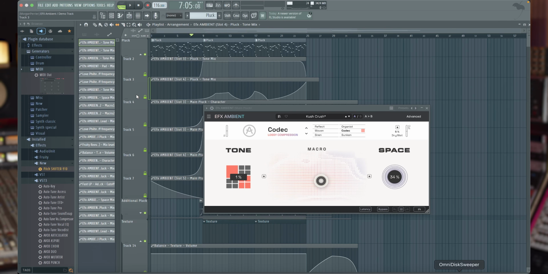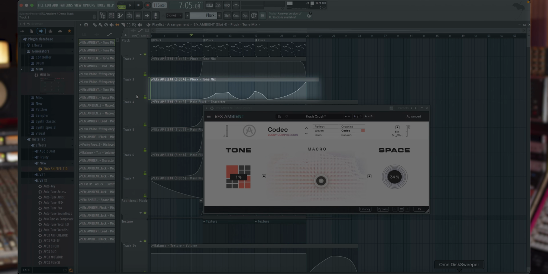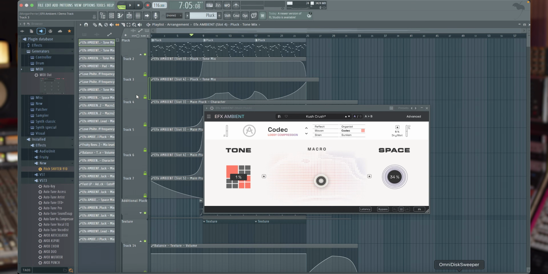Another instance on this pluck uses a preset called Cache Crush. Here the wet signal is again gradually introduced, reaching its peak at around bar 9. From that point on, the tone mix is automated up and down, giving the pluck subtle shifts in colour and density over time.